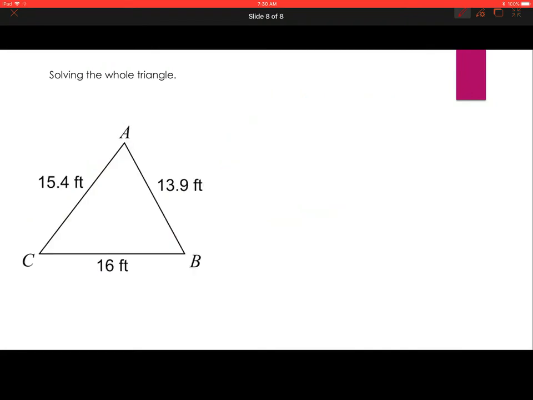Okay, example number 2. This one is a side-side-side problem. So with the side-side-side problem, I'm going to set up and use the other version, because now I need to solve for an angle. So let's say angle A again. I'm going to solve for this one here. To solve for angle A, I would use the cosine of A formula. Cosine of A is equal to b squared plus c squared minus a squared, all divided by 2bc.